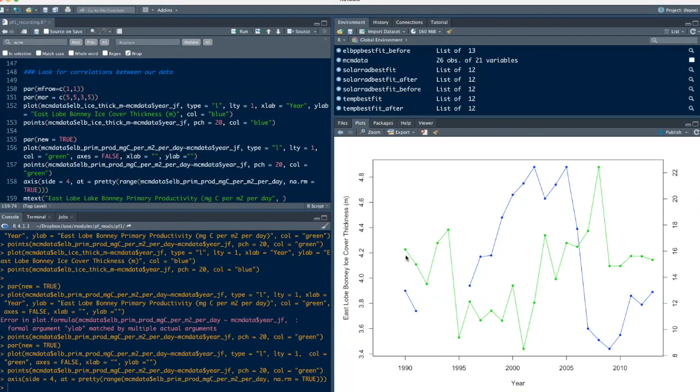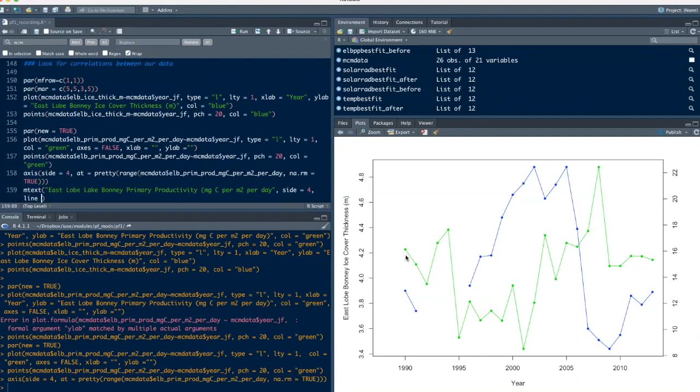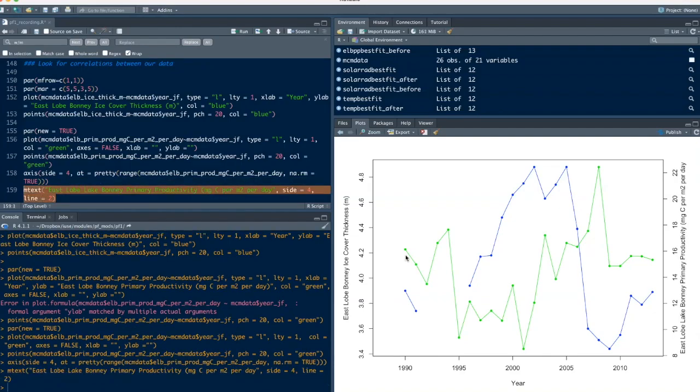Where is it going to put that text? It's going to put it on side equals 4. And where is it going to put it? It's going to put it on the second line, kind of down on that side to give us a little bit of room so it doesn't overprint those numbers. Line equals 2. That looks pretty good. If you think that's crunched, you could put it on line equals 3. Anyway, would be totally fine.